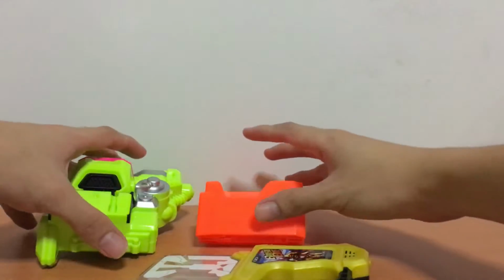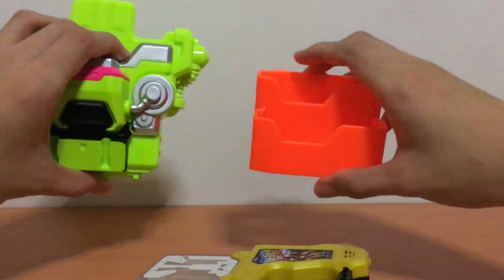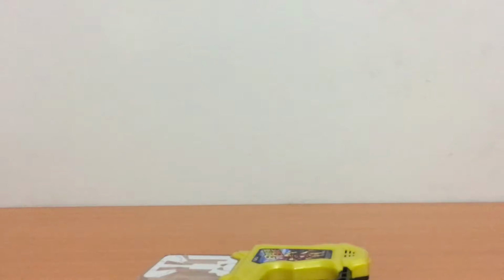Now, we'll focus on the Rider Gashat first, so I'll set the parts for the Kimewaza slot holder to the side, because I like to focus on the main collectible first in my reviews.